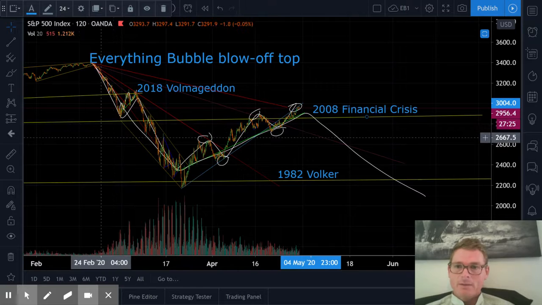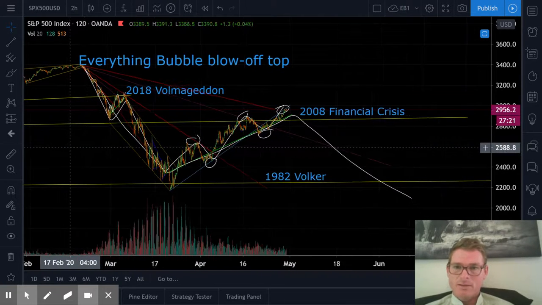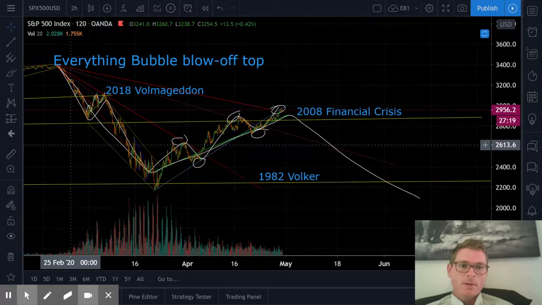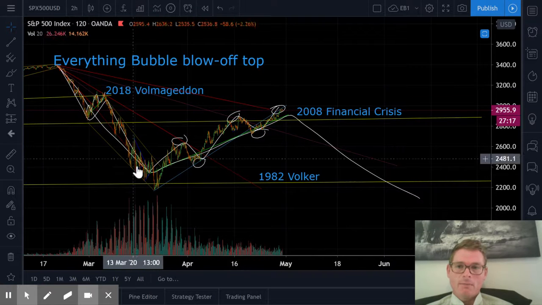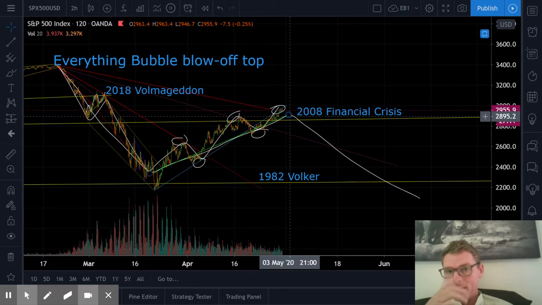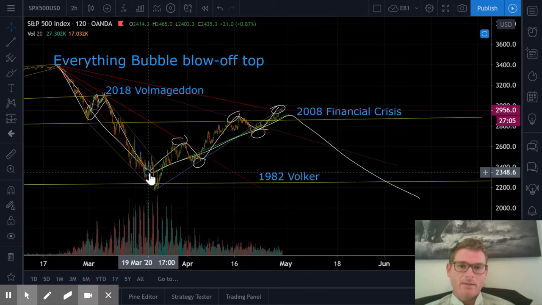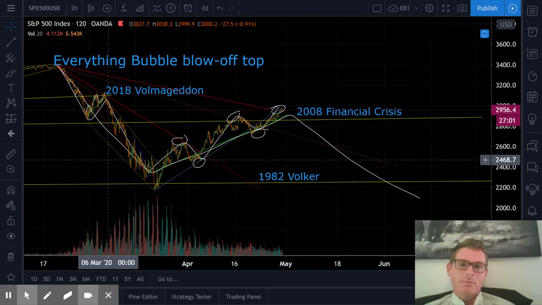So that's an overview of the tangent lines. I guess I'll call this thing tangent something. But this is a mathematical cyclical model that's looking at the credit contraction cycle. This is not factoring in fundamentals at all, and it's not technical analysis, this wave analysis. And it wasn't really Elliott wave analysis, but the Elliott waves completely work with this model. So I'm happy calling it Elliott wave at this point.